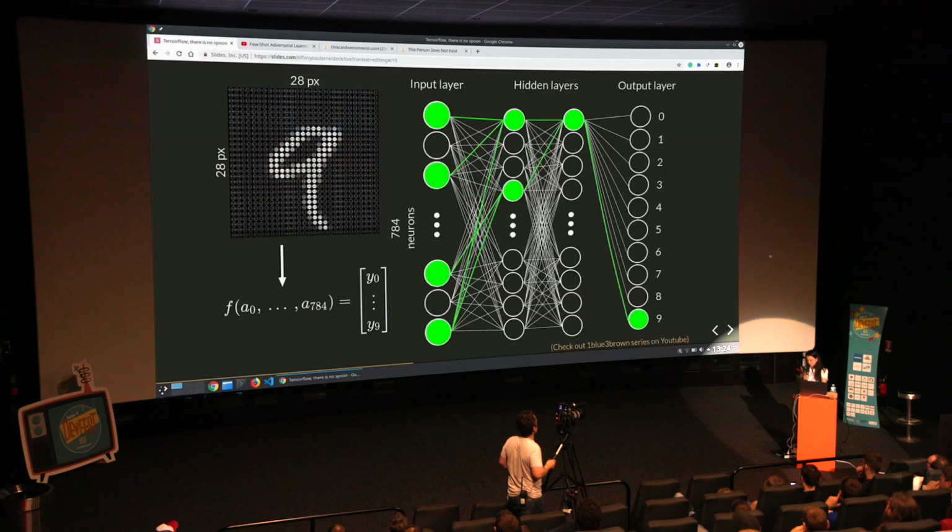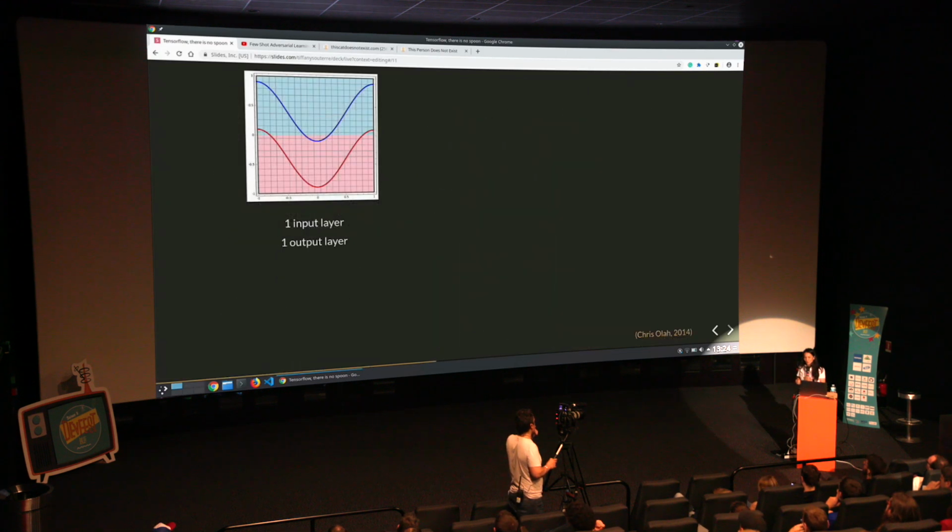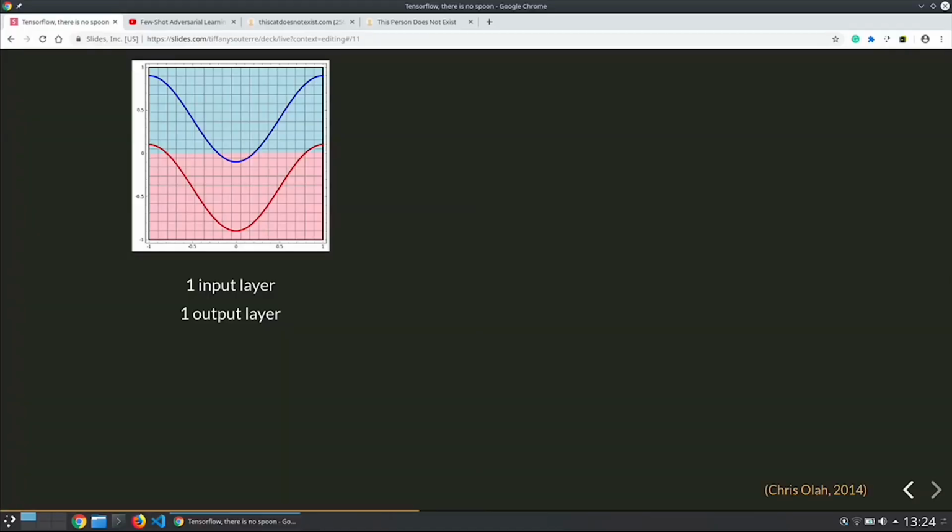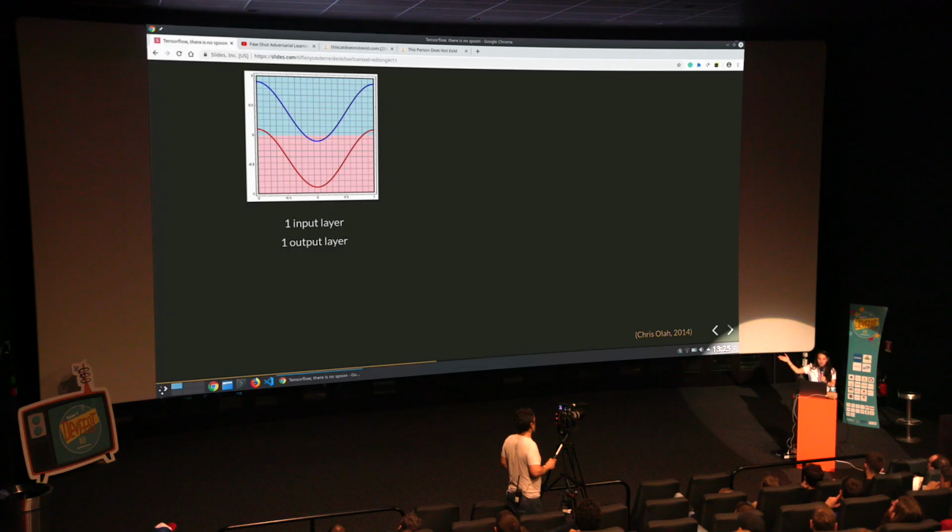Why am I telling you this? What you need to understand is that what a neural network is trying to do when it's learning, it's trying to classify things. It's trying to draw a decision boundary between different labels. So here, for a very, very simple way to visualize it, I'm showing you what it would be for a neural network that is only 2 dimensions. So for an image, it would mean that it's only 2 pixels. It's not like this, because I don't know how to draw graphs in 784 dimensions, but you follow me.